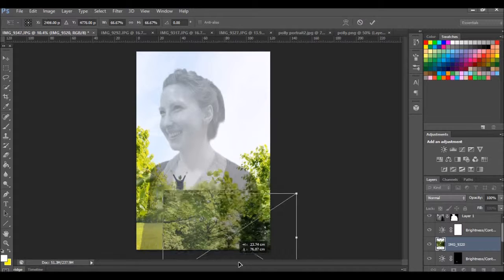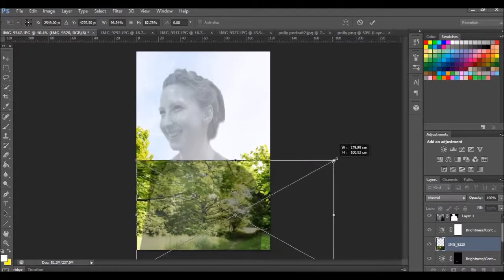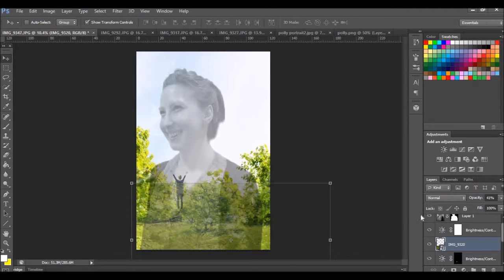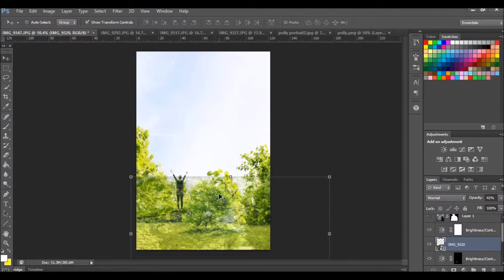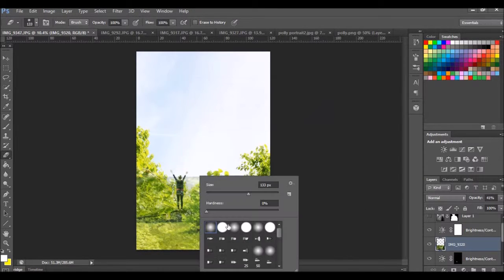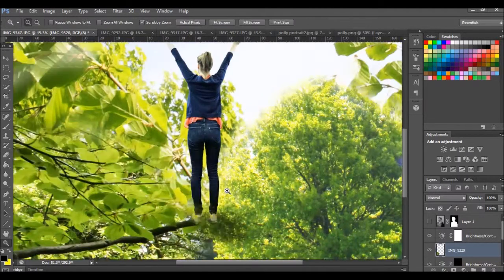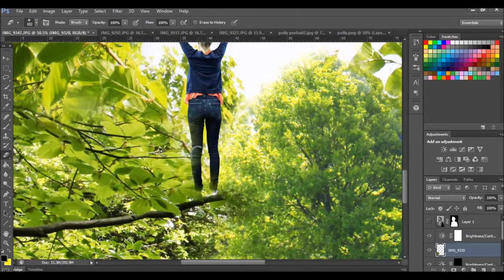So using that other image with the branch, I managed to add it into the edit. I dragged it from the album, adjusted it and changed the opacity to fit it well so that Polly was standing on the branch. I rasterized the layer so that I could erase away what I didn't want in the image. I brought the opacity back up and cleaned up the image using the erase tool on a soft brush setting. The more layers I added, I found gave the image good depth. I zoomed into Polly's feet and cleaned it up with the erase tool.